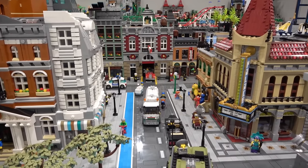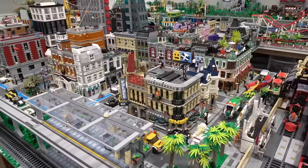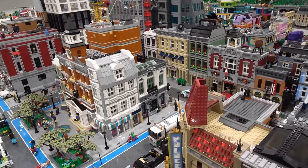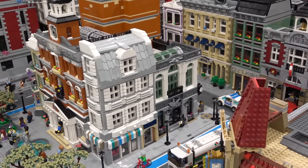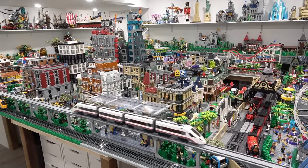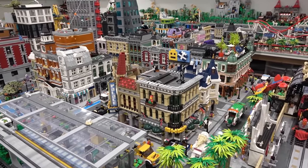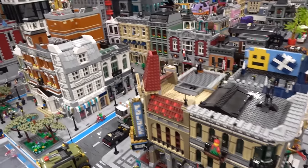Well, of course there's more than that — there's also the Fire Brigade, Detective's Office, and Downtown Diner, but I think that's it. I would say that the Grand Emporium could probably use one more floor, and I know for sure the Brick Bank definitely needs another floor. Look how small that thing looks beside the upgraded corner garage and Town Hall. I'm not overly excited about acquiring second sets to try and increase the size of the Grand Emporium and the Brick Bank, because those sets are really expensive. What I would rather do is use the parts from my inventory to add another floor to these modular buildings.